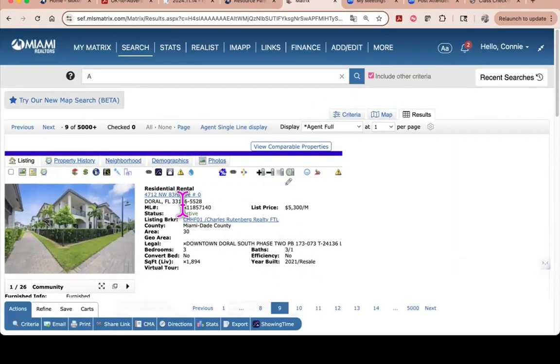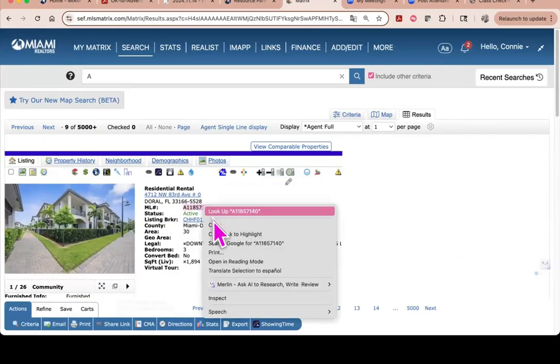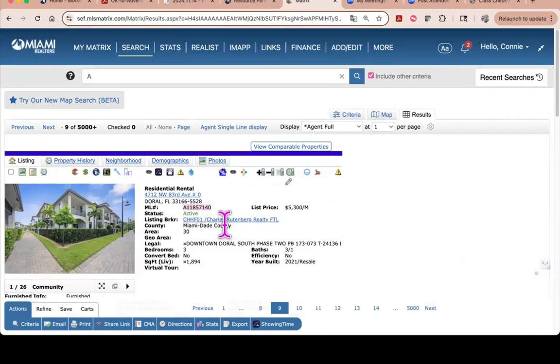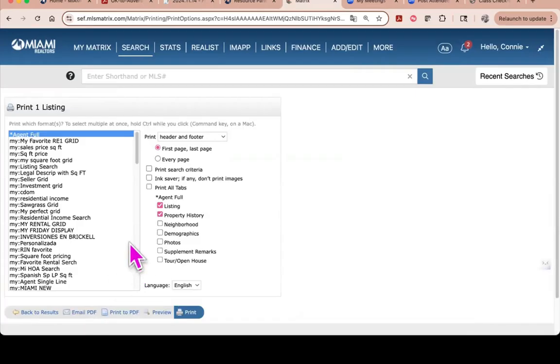One of the things that I like to show you guys is I like to come and copy the MLS number. Copy, correct? And then I like to showcase to you guys, you could come down and click on print. Agent full if you'd like, and select to print.